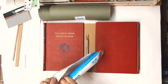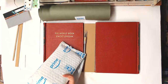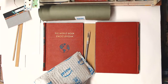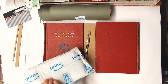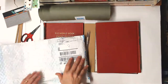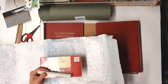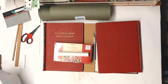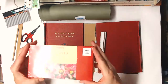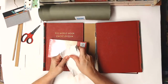Well, it'll have some experience then. Maybe it'll know what to do on its own, since I've never used one of those. Goodness, Tanya. Some water-soluble oil pastels. Thank you so much, Tanya. That's so sweet.